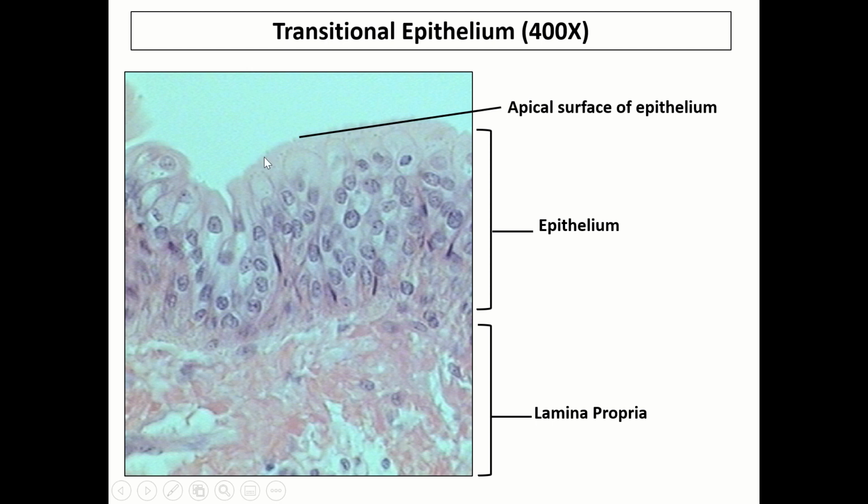This is interesting in terms of function because as long as the bladder is empty, then these cells do look puffy and rounded. But as soon as the bladder begins to fill with urine and it begins to stretch the wall and flatten out this region, those cells have the ability to flatten out as the organ fills. And so you could think of transitional as allowing this kind of an organ to transition from filled to empty. And so again, you're looking at the urinary bladder, but this is also seen in the umbilical cord.